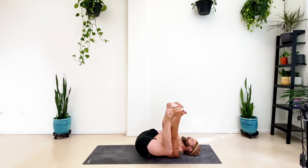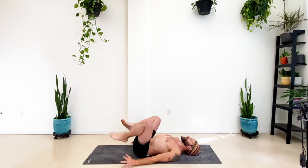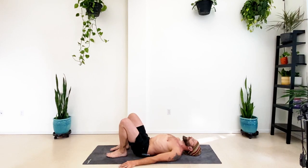Now when you're ready here, take a deep inhale. And when you exhale, just open your eyes. And then go ahead, release your grip. Bring your arms down to your sides. Bring your feet down to the floor, about hips width distance apart. And just stay on your back, and we'll take this slow here to begin.